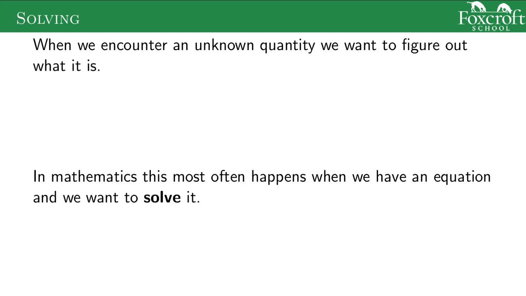When we encounter an unknown quantity, we want to figure out what it is. We're going to have this equal sign with some x, and we want to figure out what x makes this thing true. In mathematics, this often happens when we have an equation and we want to solve it. So if you see the word solve, it means you're trying to get down to x equals something.